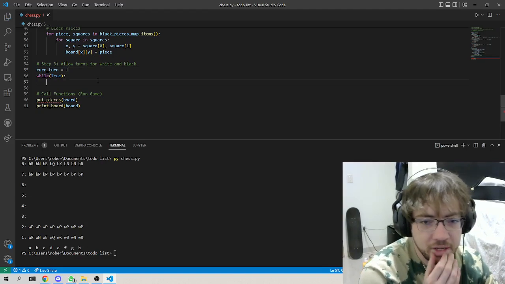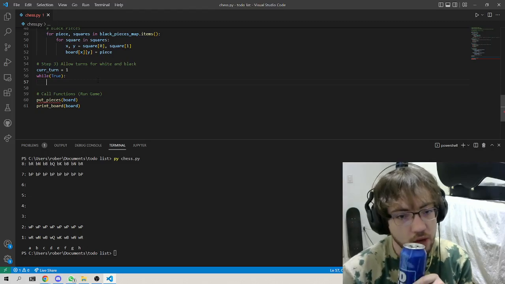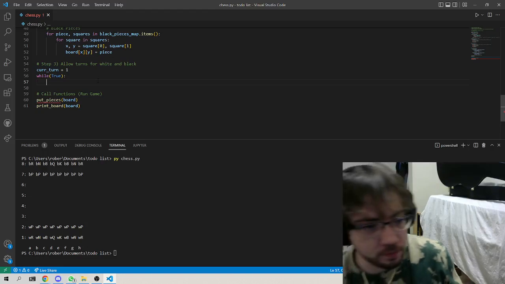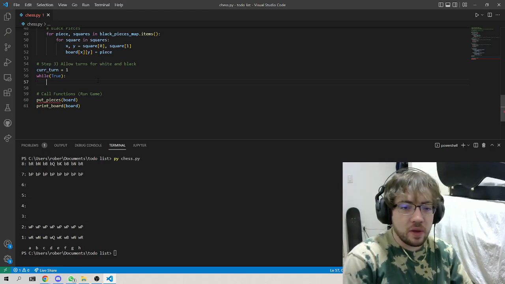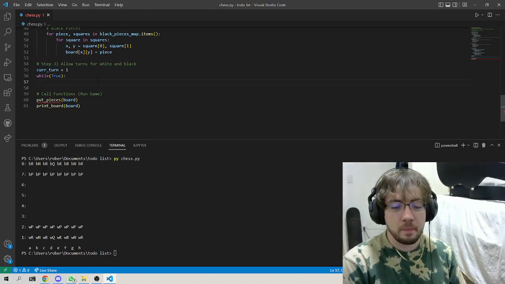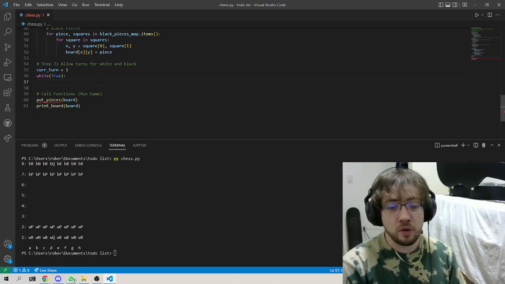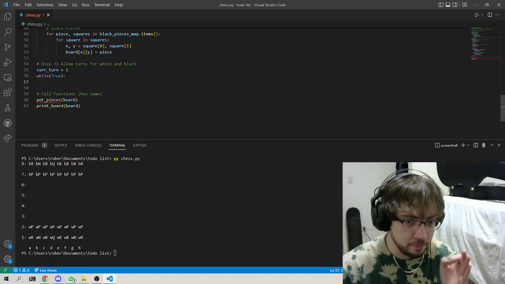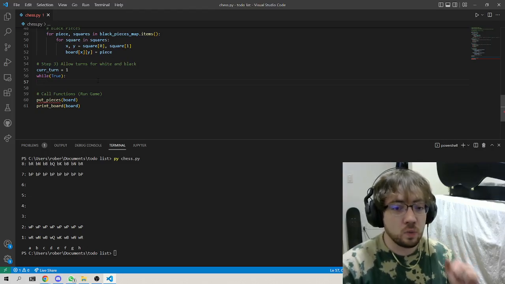And we can use this mod operator. If you've taken a programming course at university, you probably know this. If not, you may not, but it's called modulo, right? And it's basically x modulo y returns the remainder of x divided by y. So 4 modulo 3 would be the remainder of 4 divided by 3. So 3 goes into 4 one time, and then it has a remainder of 1. So 4 modulo 3 would return 1, right?